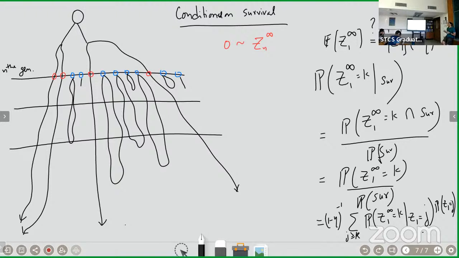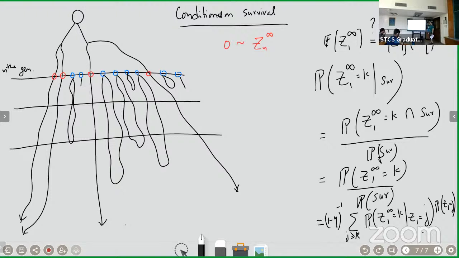So I have Z1 is equal to J, out of which some of them are Z1 infinity present. Not 1 minus 2 times J. No, I don't tell you just minus 1 there. All I have pulled out is the probability of survival in the bottom. Also, this is the probability that we this one. Yes. Is it not J times 1 minus eta?